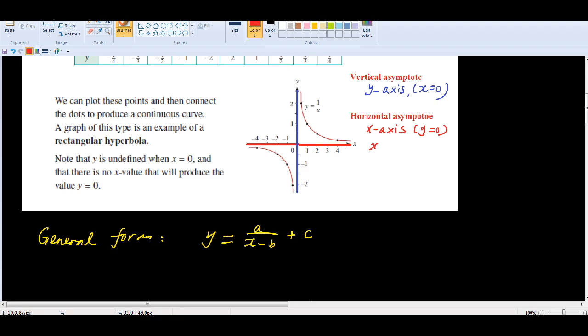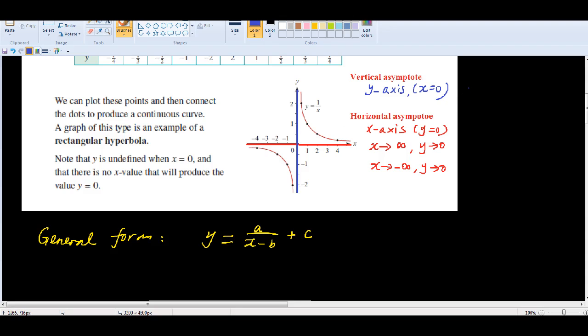Okay, so in this graph, you will see when x tends to very big, y tends to 0, while y just equals 0. Also, when x tends to very negative, y also tends to 0. On the other hand, for the vertical asymptote, we see here the vertical asymptote is around x equals 0.